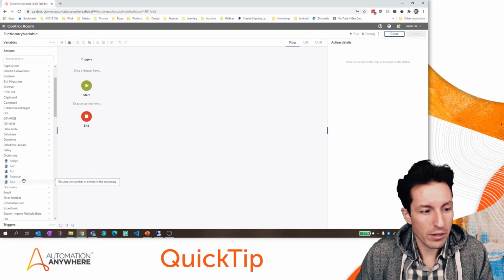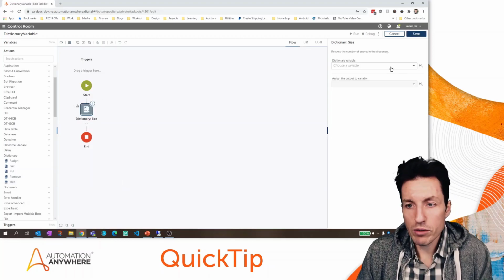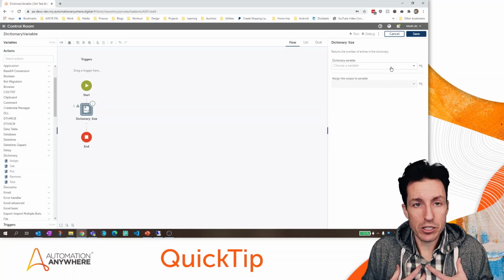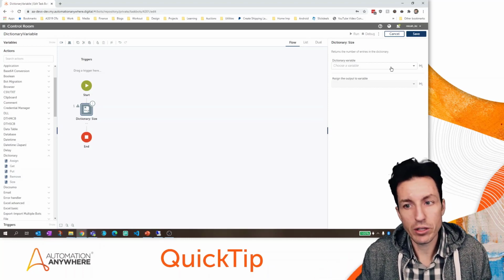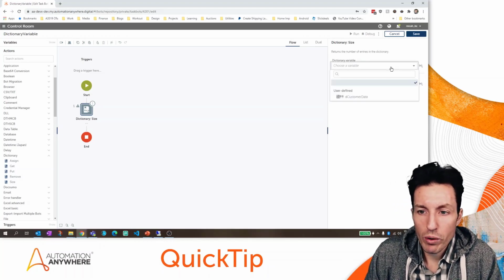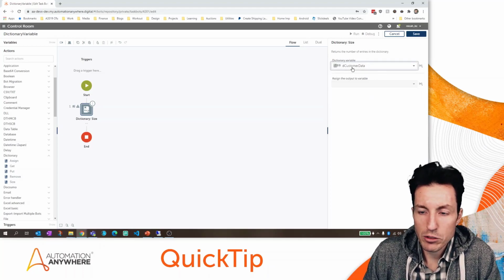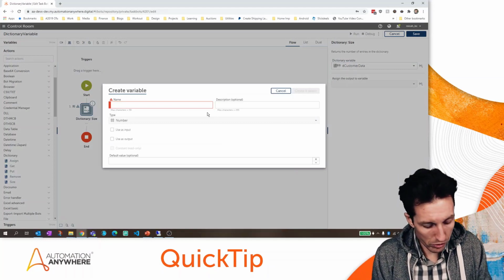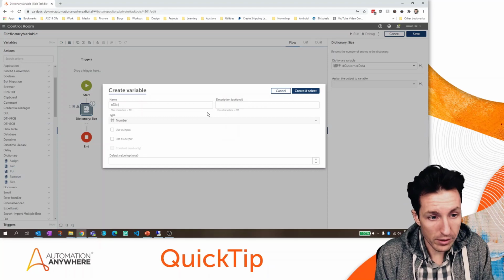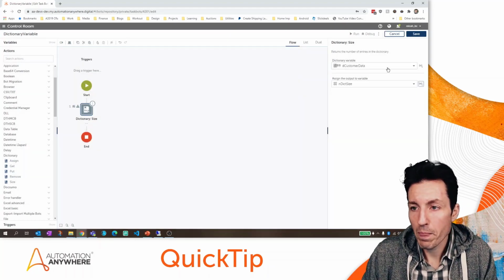So let's start with size. I'm going to drag that up here. Now, when I'm working with size, I want to know how big my dictionary is, right? Maybe I want to do looping through it, or I want to understand if the dictionary has all the values that I expect. So when I'm going to my size action, I would give the dictionary I'm specifically trying to determine the size of, and then I give an output variable. Now, the output of size is coming as a number, so I'm just going to put in dictSize, and we'll hit create and select.